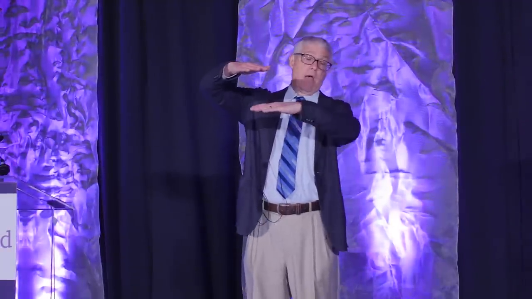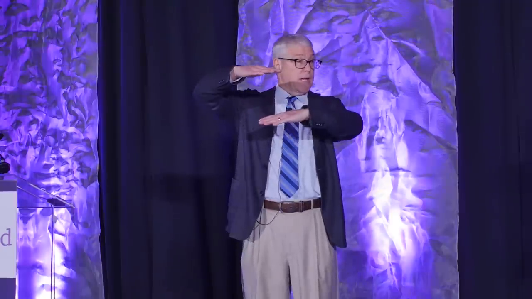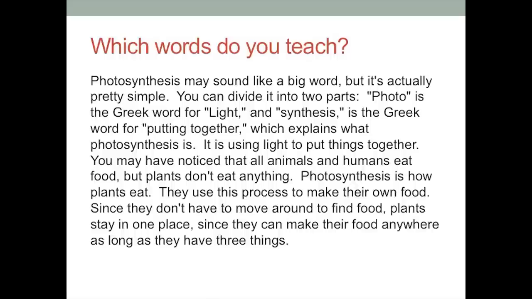It makes great sense. If the author's going to use vocabulary up here, we could wait till little Jimmy's vocabulary gets equal with the author's, or we could actually teach him the specific vocabulary that's going to hold him back. Makes sense, right? And there's studies showing that it works.